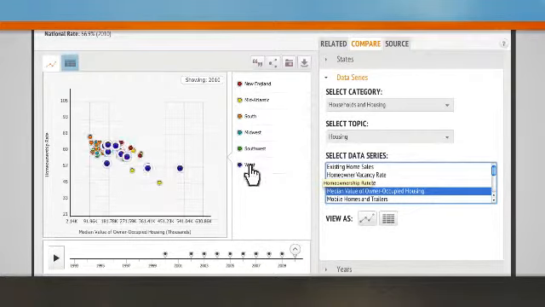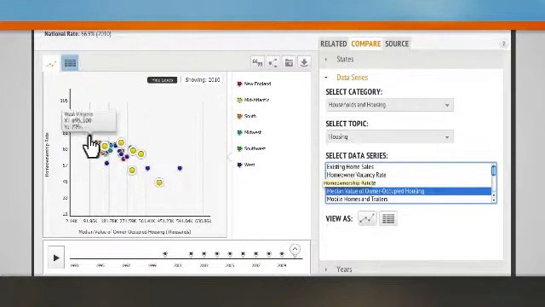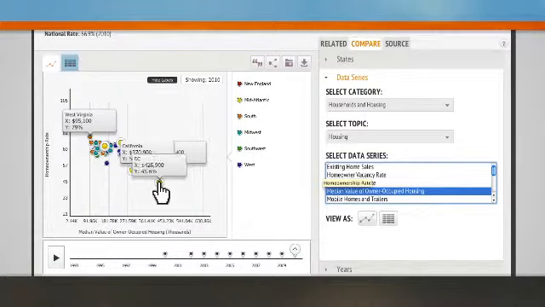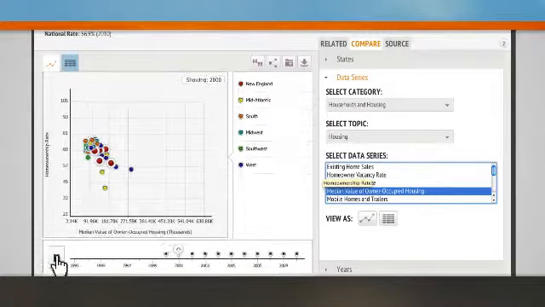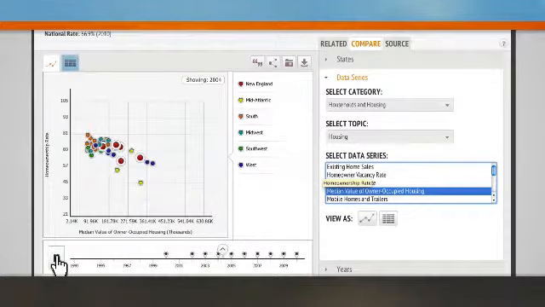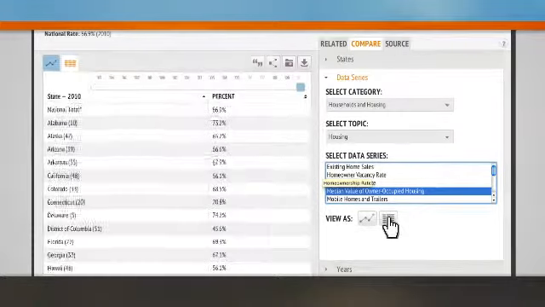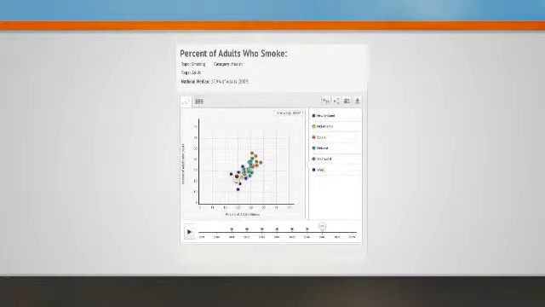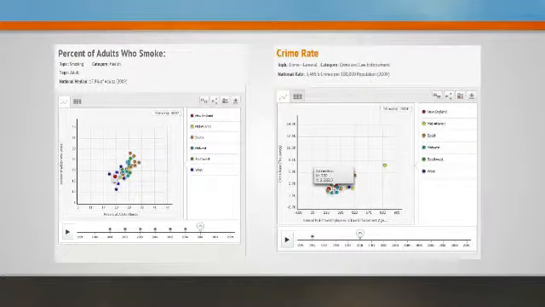The color-coded scatter plot highlights patterns among regions within the United States. The outliers are always interesting and a great way to explore possible topics for a research project or paper. You can toggle by year or use the autoplay functionality to nicely illustrate how this relationship has changed over time. You can also toggle to a table view. Some additional sample scatter plots show the relationship between the rate of adults who smoke and adults who are obese, or the overall crime rate versus the rate of employees in law enforcement.